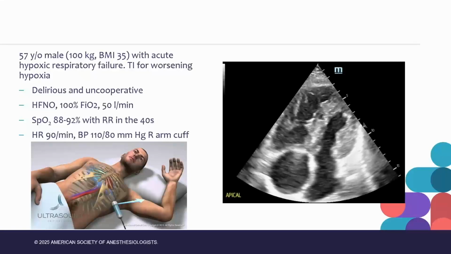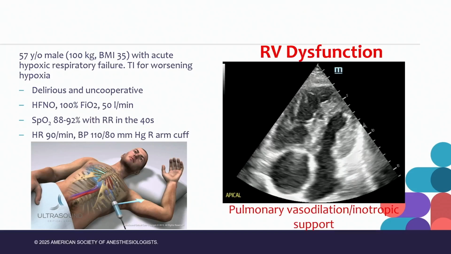Again, pushing propofol, pushing etomidate in this patient, and trying to intubate this patient without addressing this problem would have led to catastrophic hemodynamic collapse. So maybe you want to make sure you have some pulmonary vasodilators. If you saw this, I would put them on nitric or PDE, whichever you have at your hospital. Start them on some inotropic support to help the RV before you even think about intubating this patient.